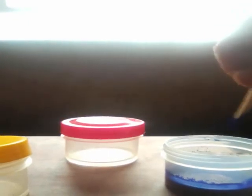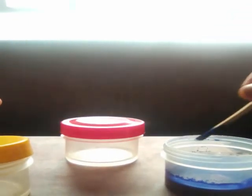I'll quickly be mixing it up. You can see that I'm mixing it up. It has to be mixed thoroughly. In the normal production, I mean in the factory, we use a factory mixer. There's something we call a mixer which we use in mixing these products.